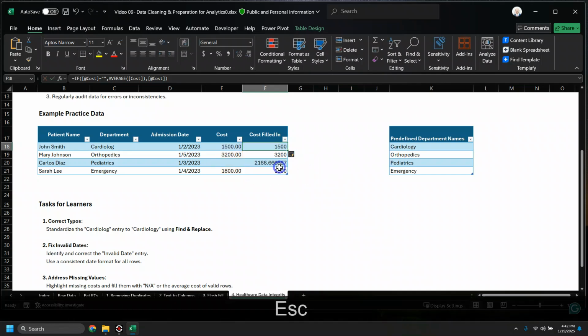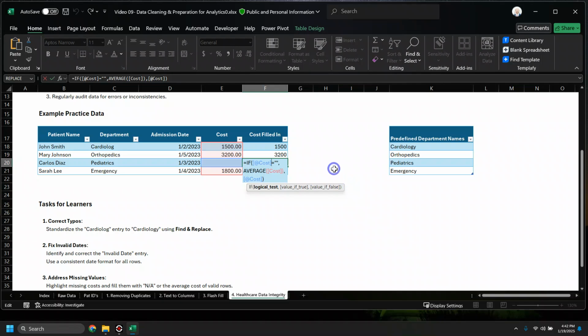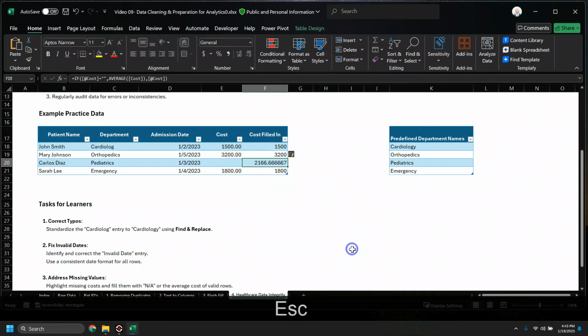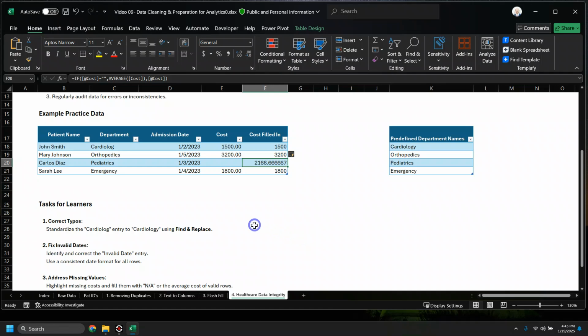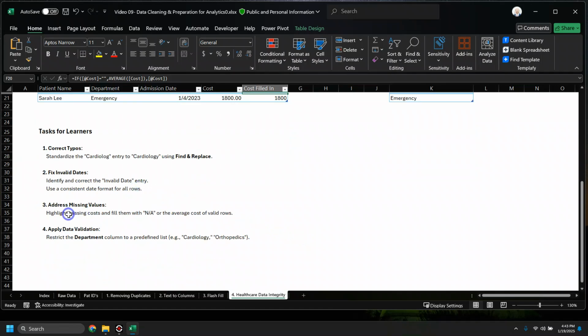But we see a different answer for the cost filled in on the third record where we did not have a cost because it evaluated this as true. That cost item, or cell E20, did come back as blank, and so it gave me what I've put into this if equation for the value if true, and that value if true that I've chosen is the average of that whole cost column. So two different approaches, same end result, and a couple ways to address missing values.